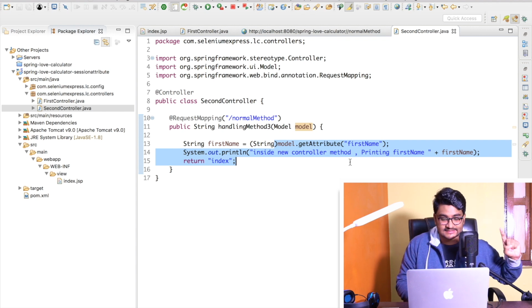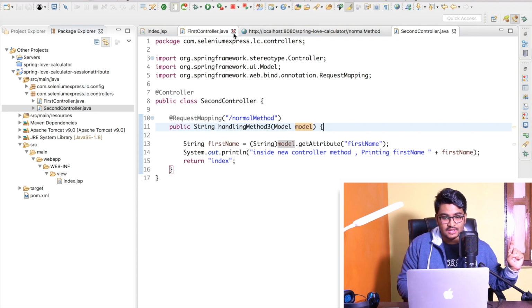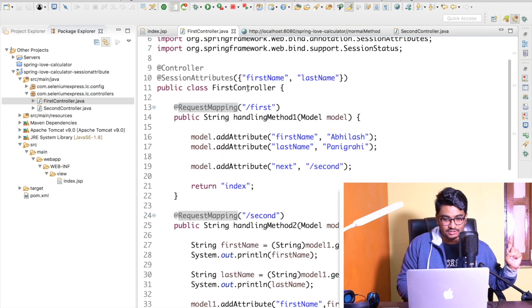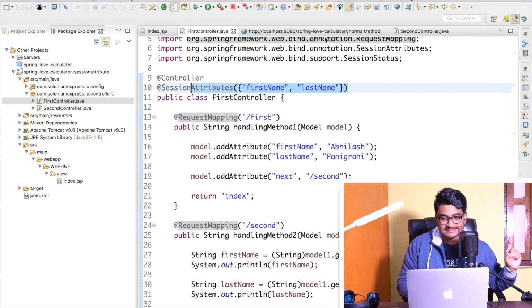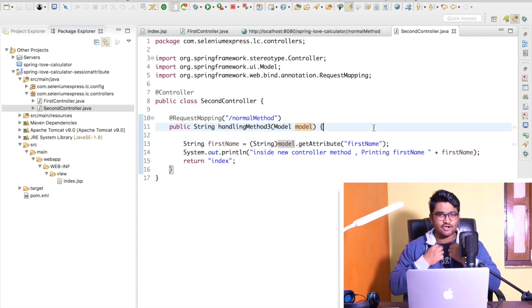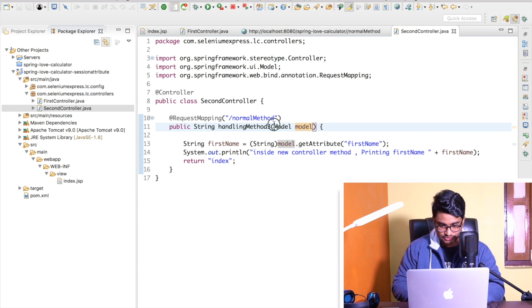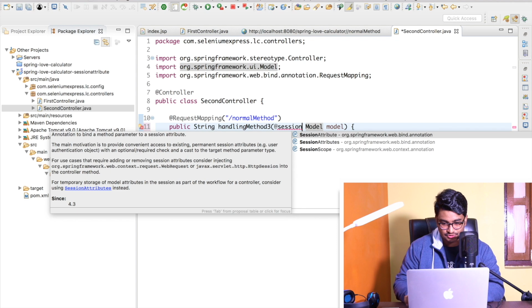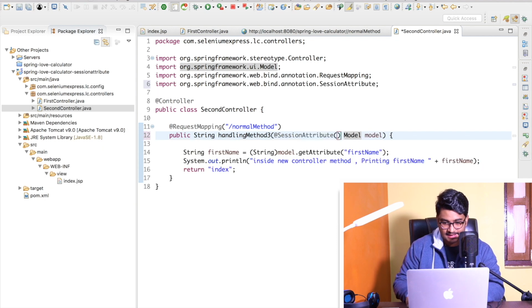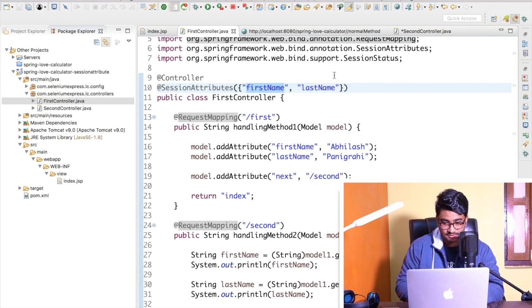Now the question is how I am able to access the first name and last name, whatever I have set here, inside a different controller. And obviously for that I can use the SessionAttribute annotation. So let me see that. Here what I'll do, I will write SessionAttribute, this particular one, and in the key I'll provide the first name right here.